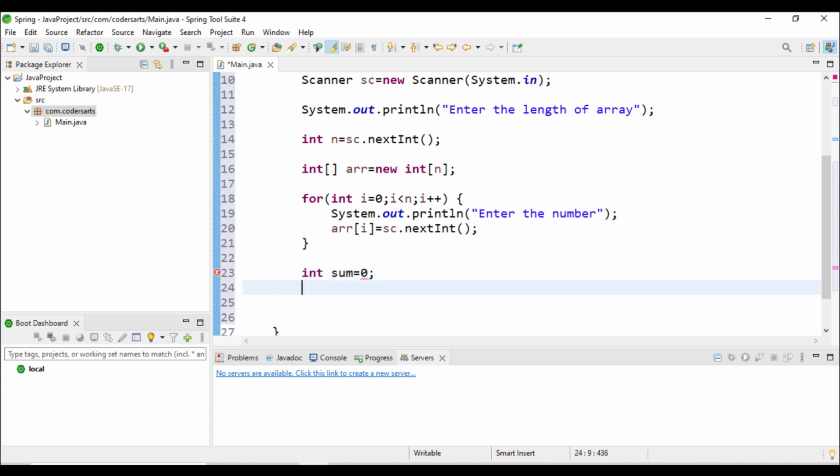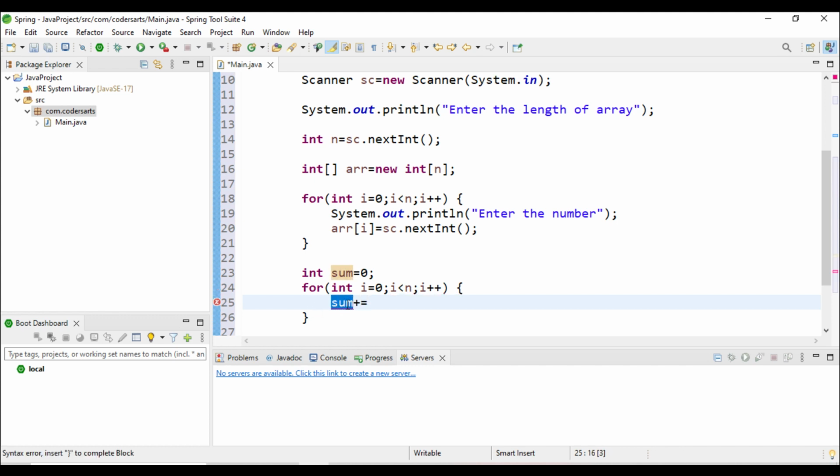After creating this, we have to first find the sum. I will give sum, and I will also use a for loop, int i = 0; i < n; i++, and I will do sum plus. If you use it like this, you can do that also, and there is one shortcut. If you do it like this also, it will call this sum 2 times. First time it will update the value and also add that value to that sum. So that is why we are going to use array of i.